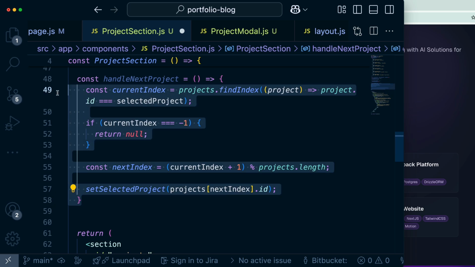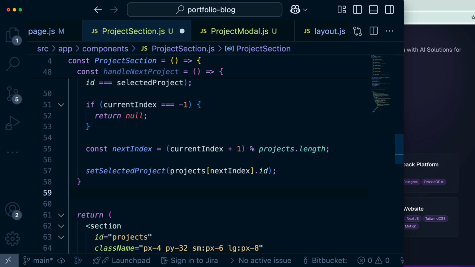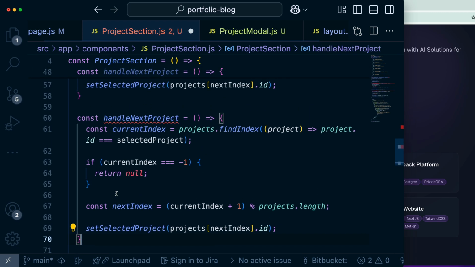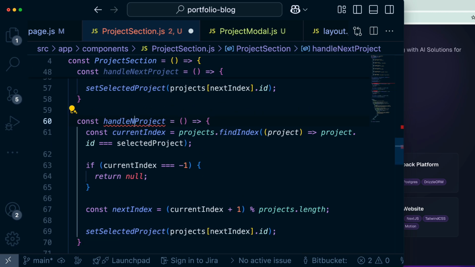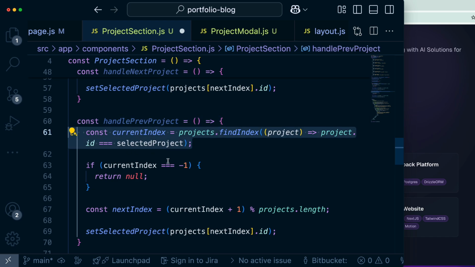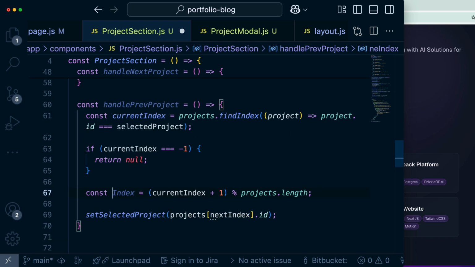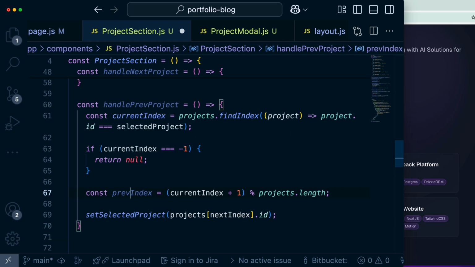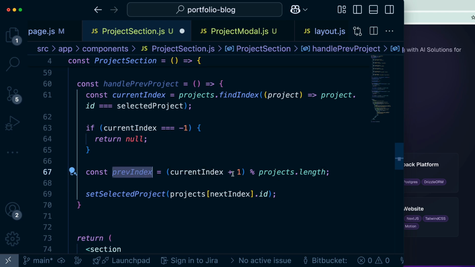All right, now we have to do something kind of similar, but instead of incrementing, we do decrement. So I'm gonna rename this, set it to previous. We need the current index. We still check if it is equal to -1, we return null. And for the previous index, we do -1.